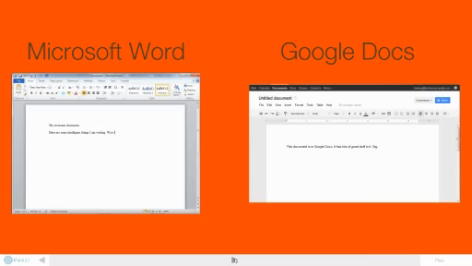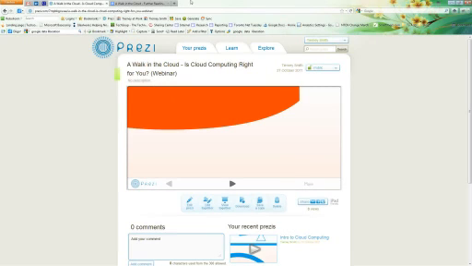So if you're having trouble visualizing the difference between a cloud tool and a tool that's not in the cloud, I think the simplest way to think about it is to compare Microsoft Word and Google Documents. I think everybody's familiar with Microsoft Word or OpenOffice, which is a very similar tool. And as you know, it's a word processor for writing documents. Now, one of the similar tools in the cloud is called Google Docs. And like you can see here, it's also a word processor. It also allows you to write documents. But because it's in the cloud, it has a few more features that you don't get from the typical Microsoft Word version. So I'm quickly going to show you what that actually looks like.